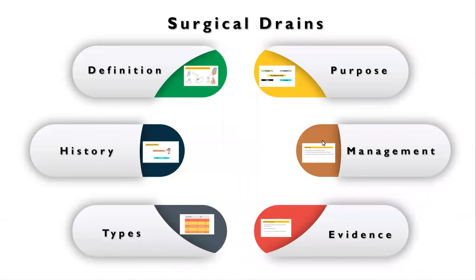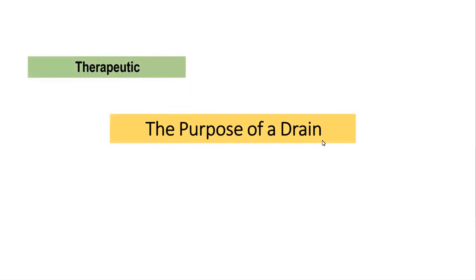We will come back to our overview and we will start talking about management of a drain. But before this, we will illustrate the purpose of a drain, which can be therapeutic, like a drain permitting the exit of gases or fluid, like in hydrocephalus, urinary retention, or an abscess cavity for drainage, like radiological drainage via a tube. So this is therapeutic, and also the chest tube. This is therapeutic for a pneumothorax, hemothorax, or even an abscess cavity as well.